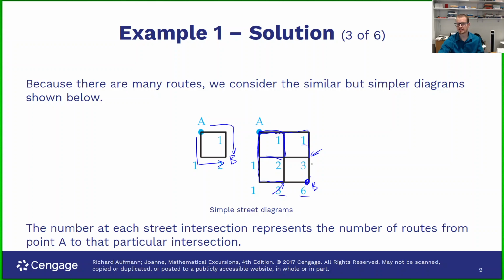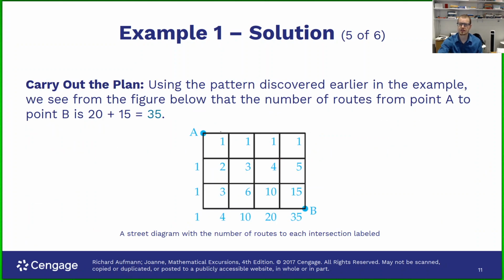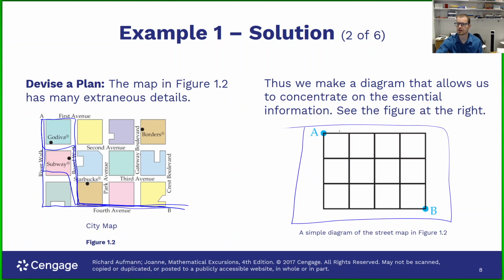So anytime I want to get to a point here, I can simply find the number of ways to get there by adding the number of ways to get to the location above or to get to the location to the left. And this should make sense for us. So then we can start to fill in the larger generic. If I go back to my generic here, there's only 1 way to get here, 1 way to get here. And now I can add those 2 to find that there's 2 ways to get here. Here, there's nothing above, there's only to the left, so there's only 1 way to get here. There's only 1 way to get here, there's only 1 way to get here.